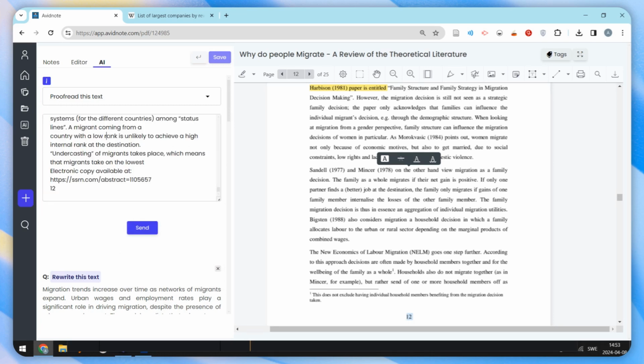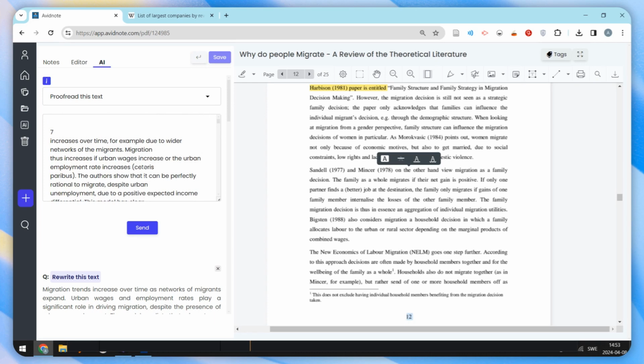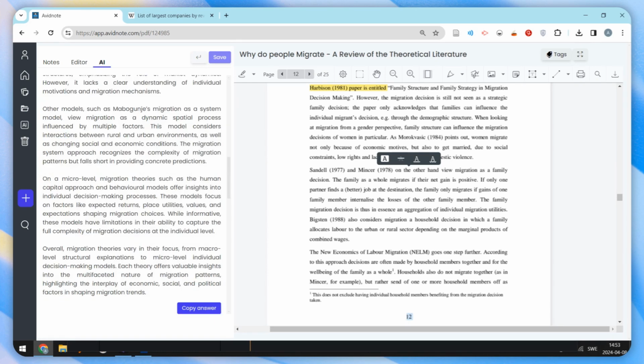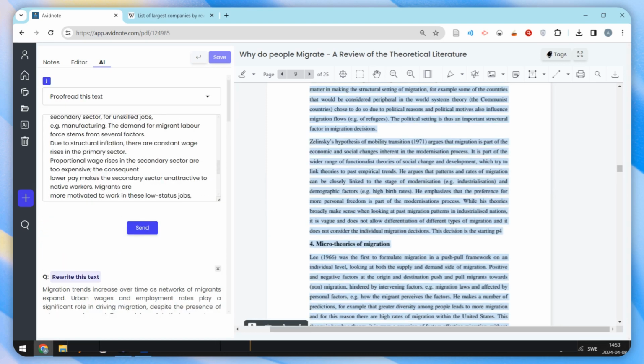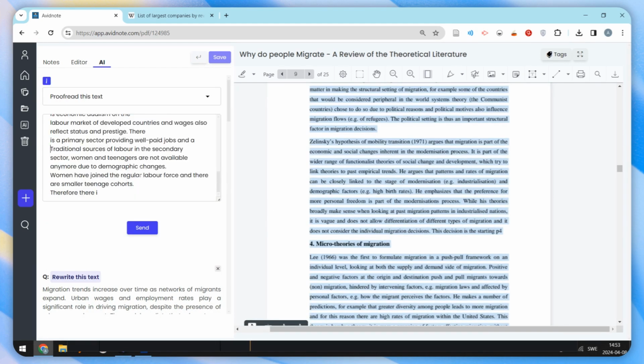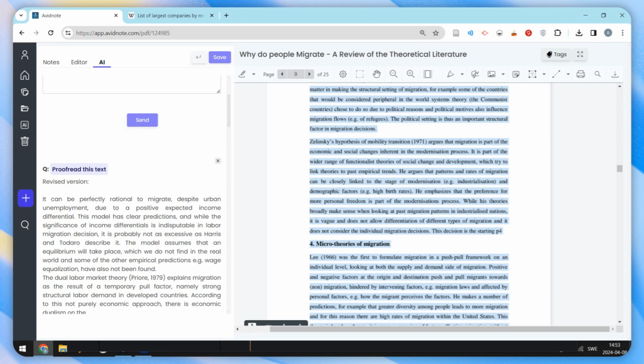So you can paste in text, and then if that text has mistakes, so let's put in a few mistakes in this text here as an example. Let's make it a bit shorter as well, so we don't have that much text to work with. So let's shorten this a bit. And then what we can do now is we can basically click send, and the AI is going to try to proofread the text. And essentially, instead of rewriting it completely, it's just going to fix the mistakes.